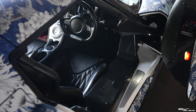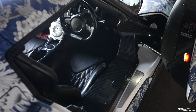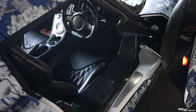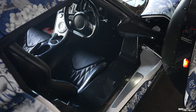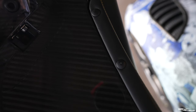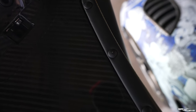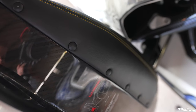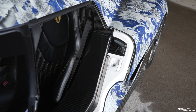You hold that button while you lift up the door, and then the door opens on this incredible dihedral hinging system. If you look through here, you can see this stunning dihedral hinge mechanism — very bespoke, enabling the door to come out a little bit and then hinge up. This door is beautiful, full carbon fibre, all very bespoke Koenigsegg. How this lever is attached to the carbon fibre — just stunning.